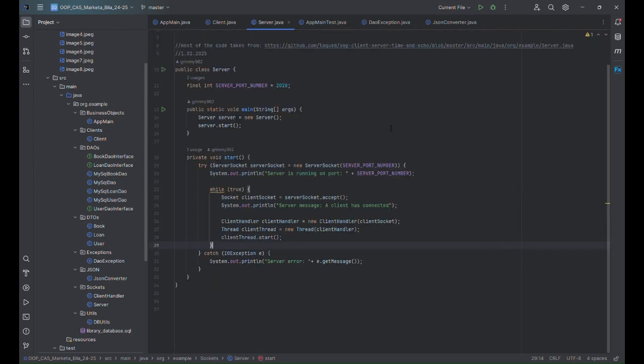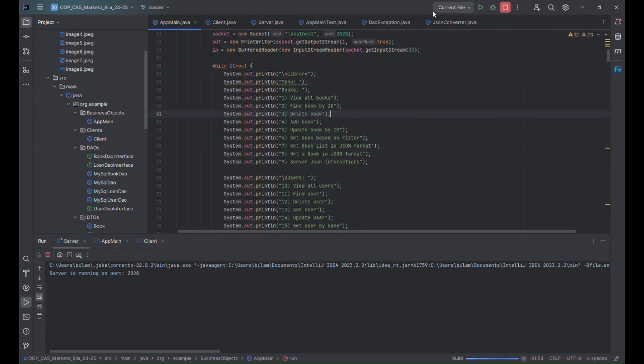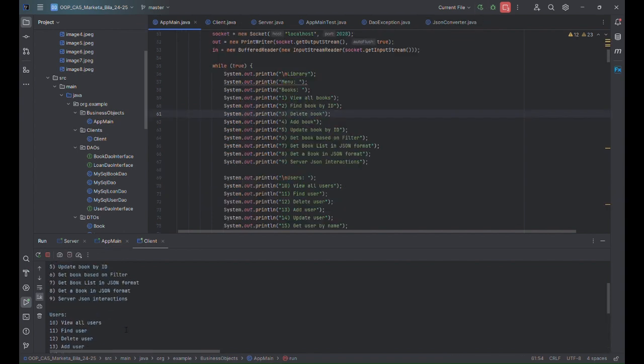So now let's go ahead and test some of the features to see that they're working. First we're going to run the server, first client and second client, and I'm going to show you how at least two of these work, and then mostly just show the server JSON interaction, which is the socket part, and there's more features in there. So okay, let's go ahead.